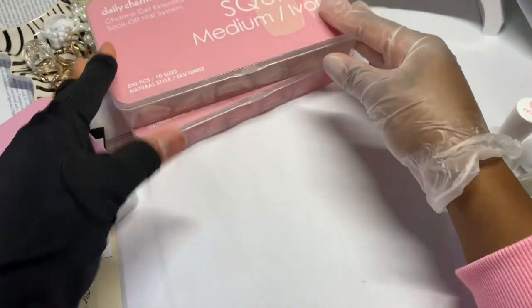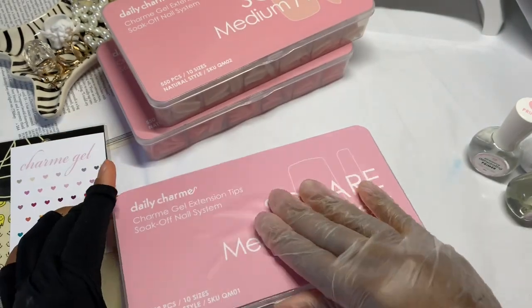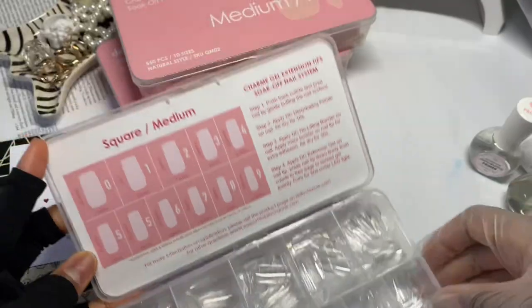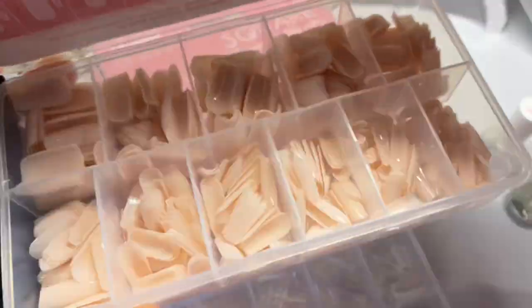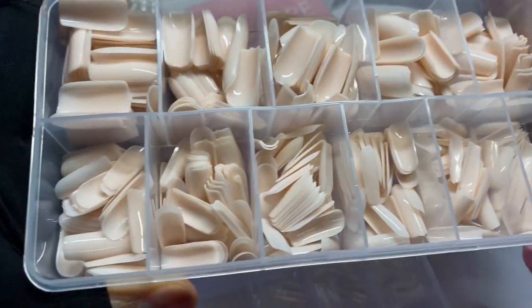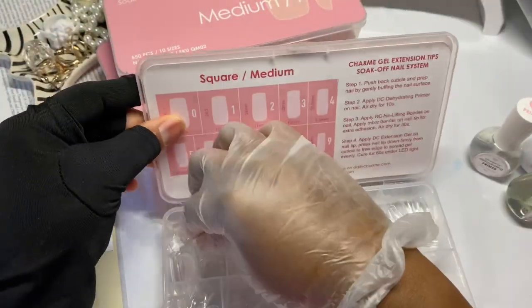And you can see they fit really well. There's a little bit of translucency to them. And as you can see on the box, it says soak off nail system, which means that you can soak these nails off. You don't have to file them off. And I thought that was super cool, especially for persons like us that sometimes want to change our nails every now and then. So this would be good for those of us that don't want to file.